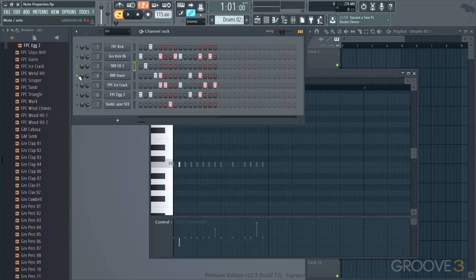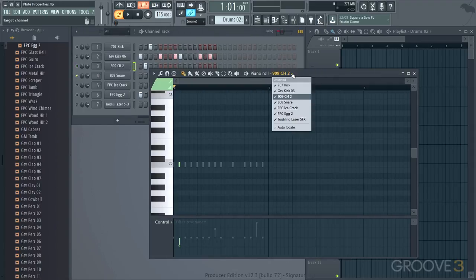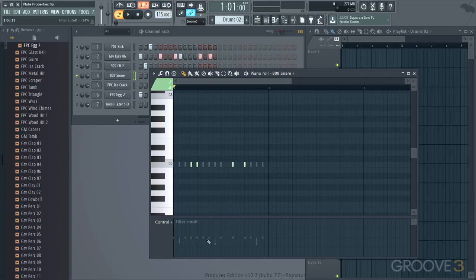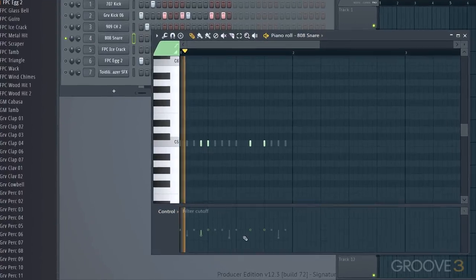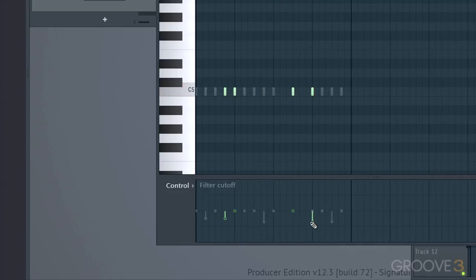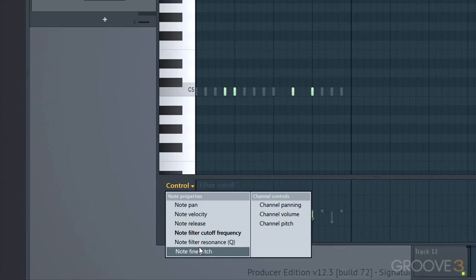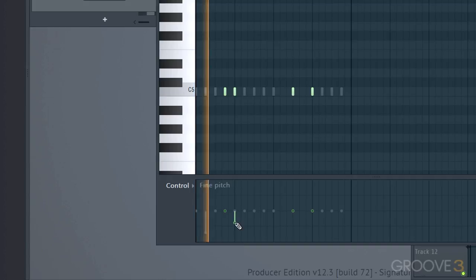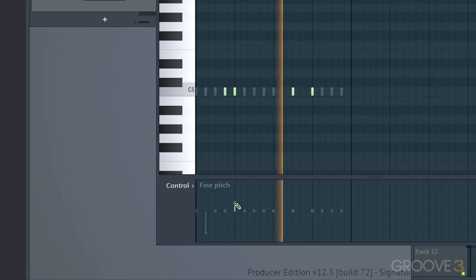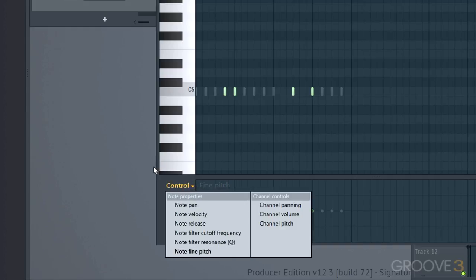Again, I'm going to alt-click here to solo that. And you see the little workflow I'm getting into here. Let's go to the snare and we'll listen to what that sounds like. Okay, so first thing I want to do is change the cutoff on the little ghost note here so that it's quieter. And this one too. Kind of darker. And we can maybe change the pitch of one or more of them. I don't know if I like that. Let me alt-click and it'll snap it back. Remember, that's our shortcut to get to default values. And maybe I'll just leave that as it is.